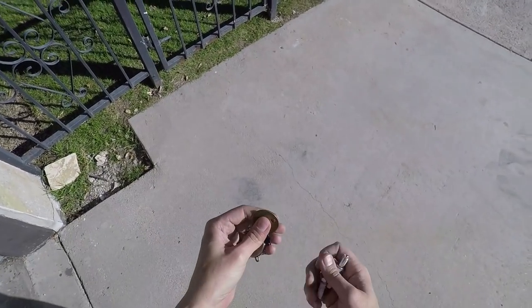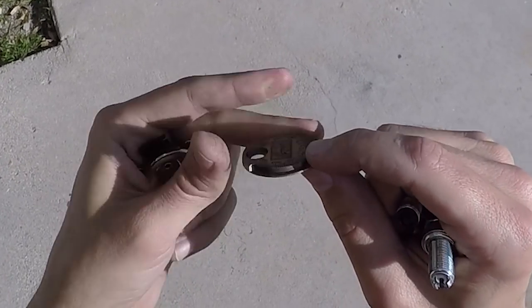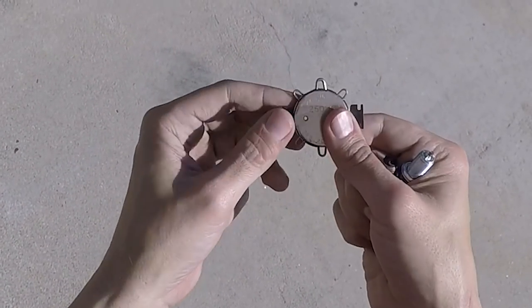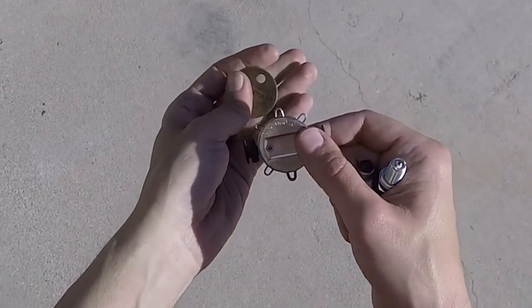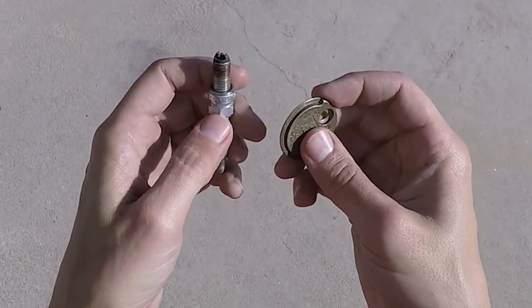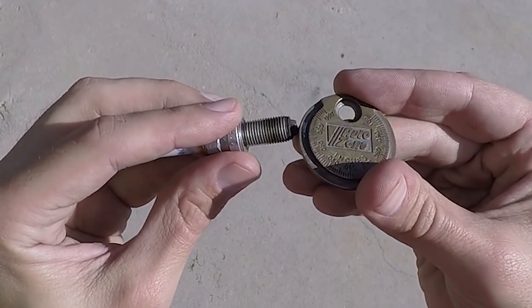So I got my handy dandy plug gauge here. So there are two types of gapping tools. You've got a continuous gapping tool that has this tapered thickness around the circumference with indications. And then you've got this fixed gauge with these incremental sizes here. So the Panigale plugs have two outer electrodes with a center electrode. All right, so you place it between the center and outer electrode.